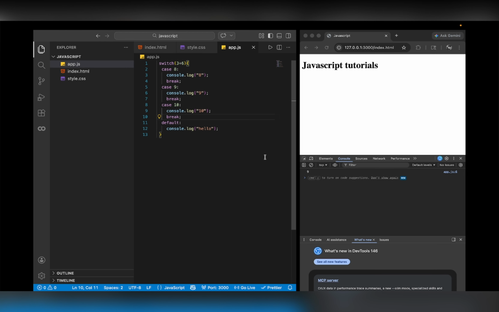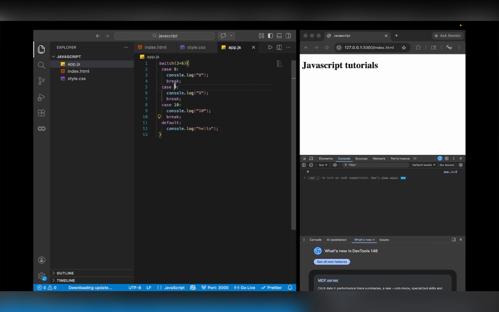Break keyword. So now what happens? First, after introducing the break keyword, case 8 will be checked. If case 8 is correct, then the code will be executed and break will ensure that the further succeeding cases will not execute. So you can see case 8 is wrong, so it won't be executed. Case 9 is true, so 9 is printed and the break statement led us to the termination of the switch case statement. So this is the use of the break statement.